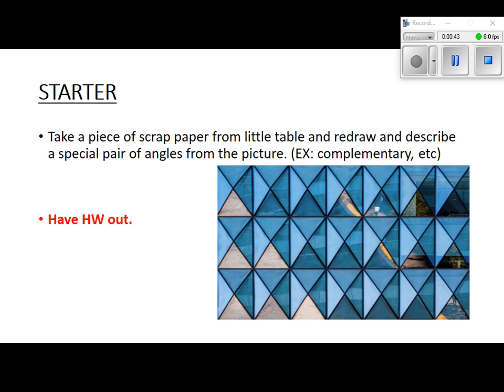Stop. Did you trace one? I can't see. So that's one angle. All right, so you got two angles there, right? What are they to each other? You got a right angle and an acute angle. What are the two angles to each other though? Hint, it's on the board.